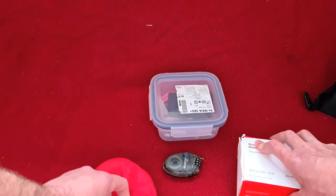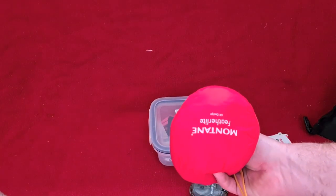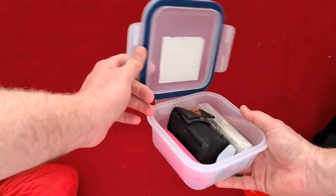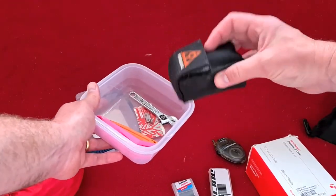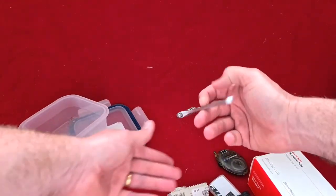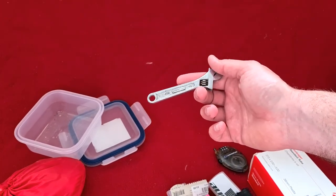So this stuff here is all the stuff that I normally carry with me in my rucksack. Tube, lock, emergency layer. And then in this tub here, I've got tubeless repair kit, patches, mini tool, tire levers. See previous video for those, they're wicked. Chain link and a spanner, because I once got caught out not being able to tighten up the tubeless valve, and sealant was pouring out with it finger tight.